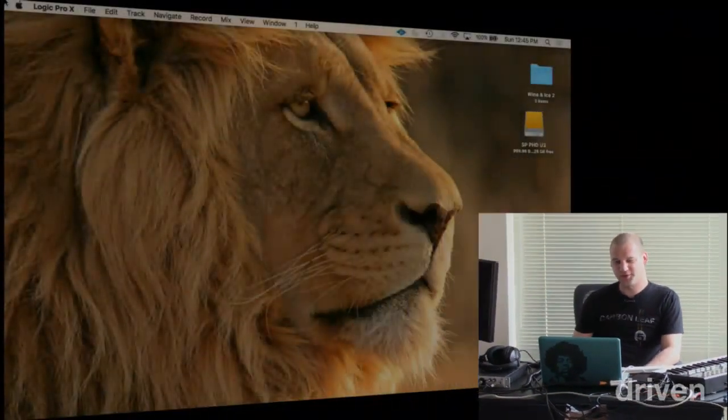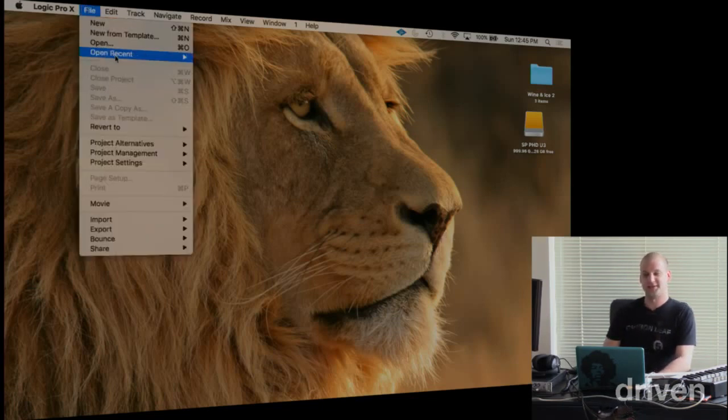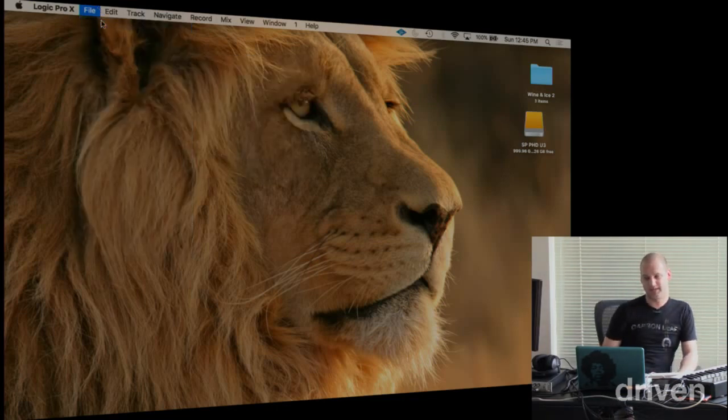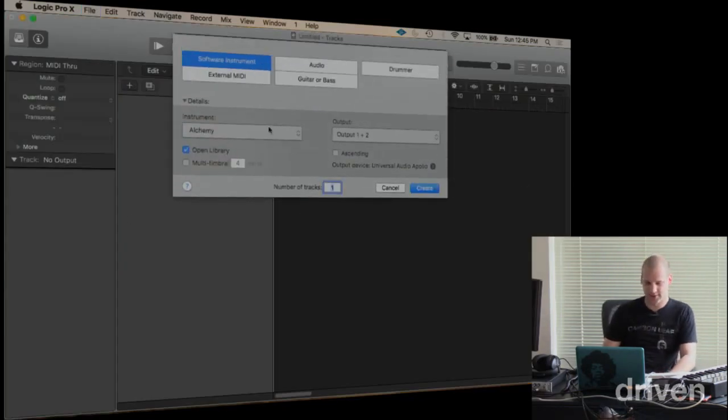Are you guys familiar with Logic? Anyone? Logic is a digital audio workstation made by Apple. I'm a big fan. I like it because it works well. There are many other digital audio workstations that you could use to get the same job done that I'm trying to do today. So we're going to start our song.